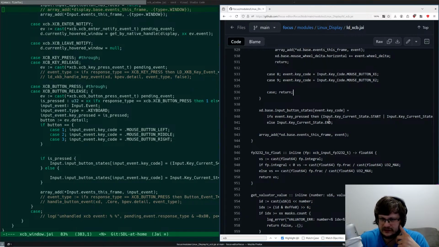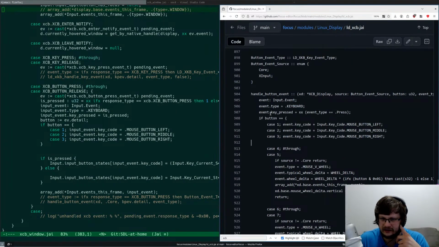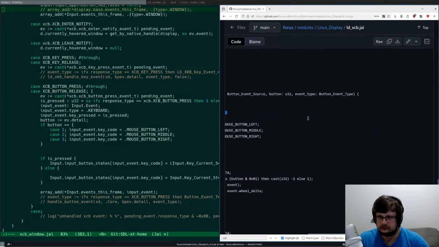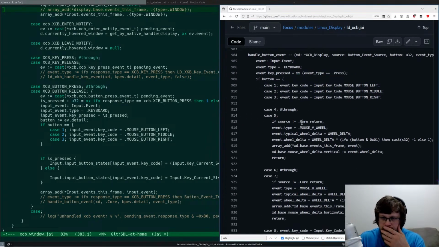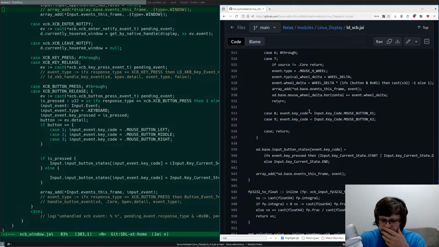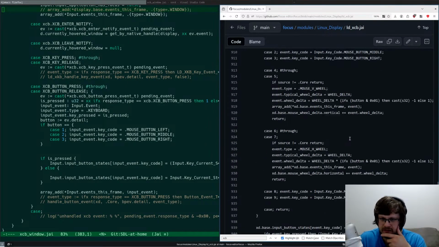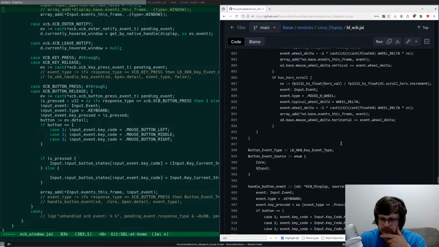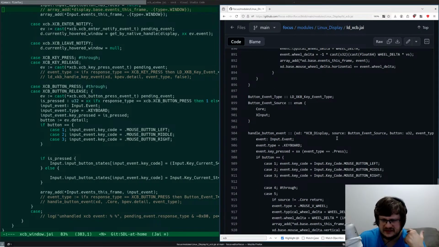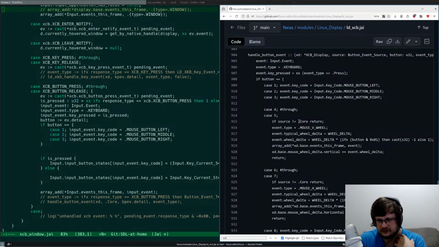Otherwise, what's that? Button state. So this is just handling button states, array add. But this is only for core events. Yeah, there you go.